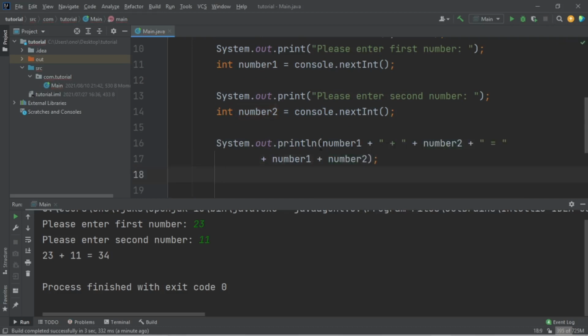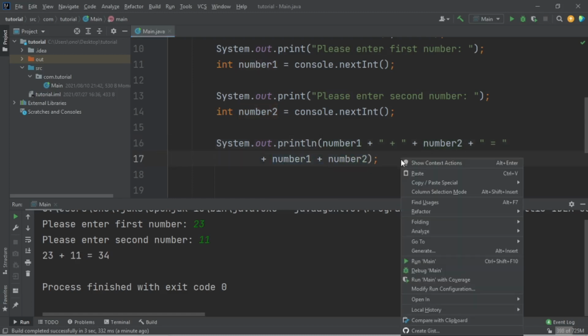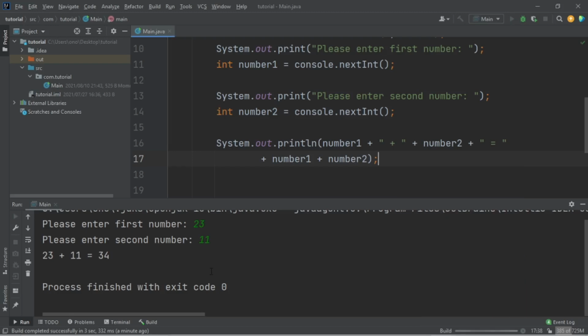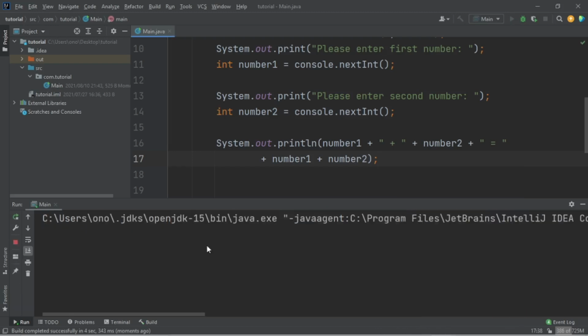As you can see, we have number1, and then we concatenated this plus symbol, and then we concatenated it with the second number. So it's going to say whatever number we entered. Let's say we entered 23, it's going to say 23 plus 11 is equal to whatever the sum of the numbers we entered is.